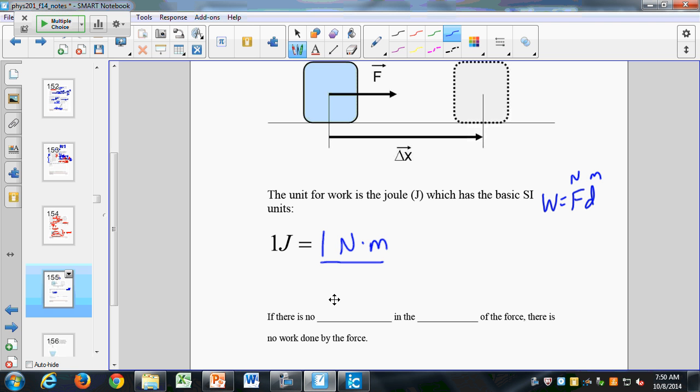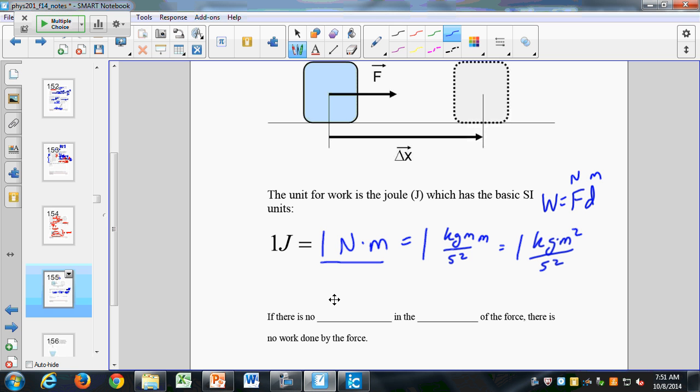When you do work on an object, you increase its energy. Also, you might begin to see on some of the tests the basic SI units for this. You can break these units down into more basic SI units. Remember, in the MKS system, we use meters, kilograms, and seconds for our basic SI units. That's the MKS versus the CGS, where you use centimeters, grams, and seconds. So in the MKS system, we would break this further down into, let's say, newtons is kilograms meters per second squared, and then I have another meters, so that's going to be 1 kilogram meter squared per second squared.